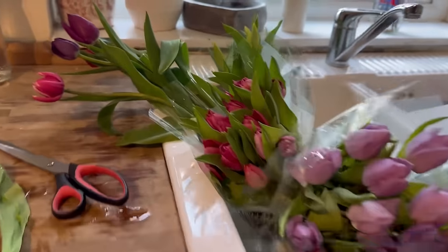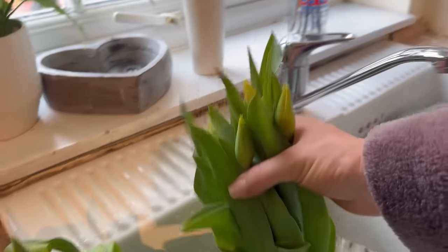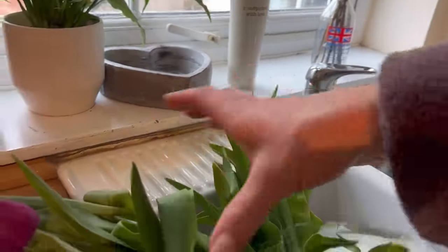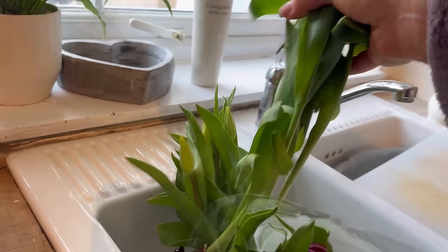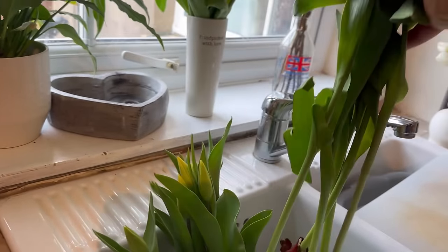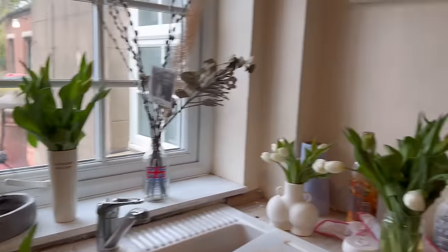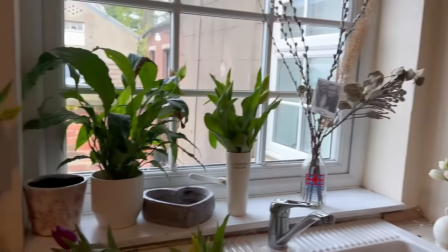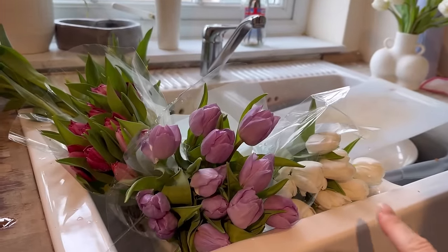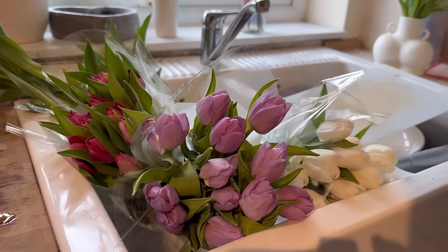Christine a bunch, Alex a bunch, and then I've got another bunch here, which I don't know if I'm seeing Susie or not this weekend, but she could have them. And then these ones are the ones that were on the bulbs, which I'm going to plant in soil because they'll come back again next year. I've got so many flowers, which I just love. But these are so pretty, so I'm going to give these to the others.